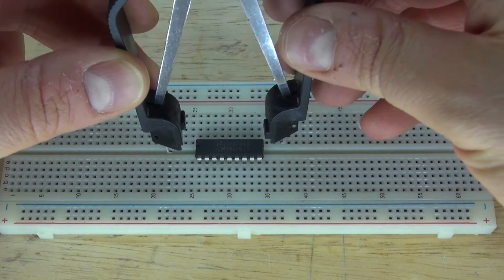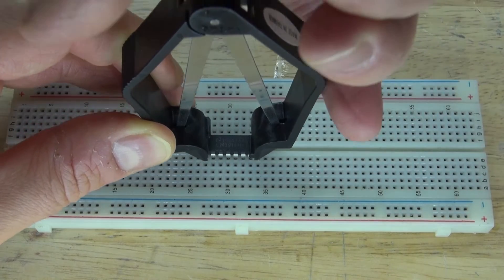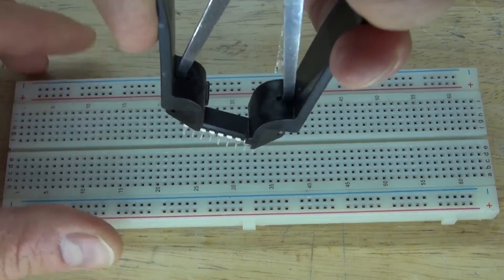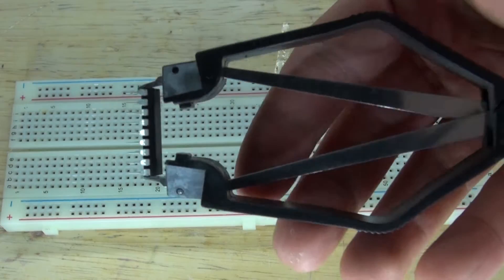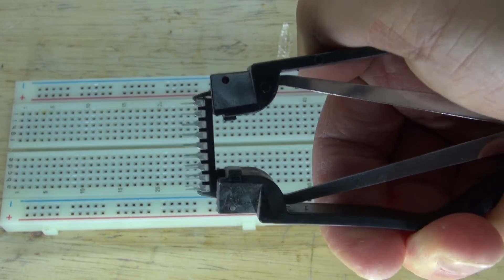This particular tool is very useful and very reliable. Open it up to size, put the little hooks in between the breadboard, place it on top nice and flat, and squeeze and lift. Comes out just like this. Very strong and easy, and as you can see, the legs are nice and straight.